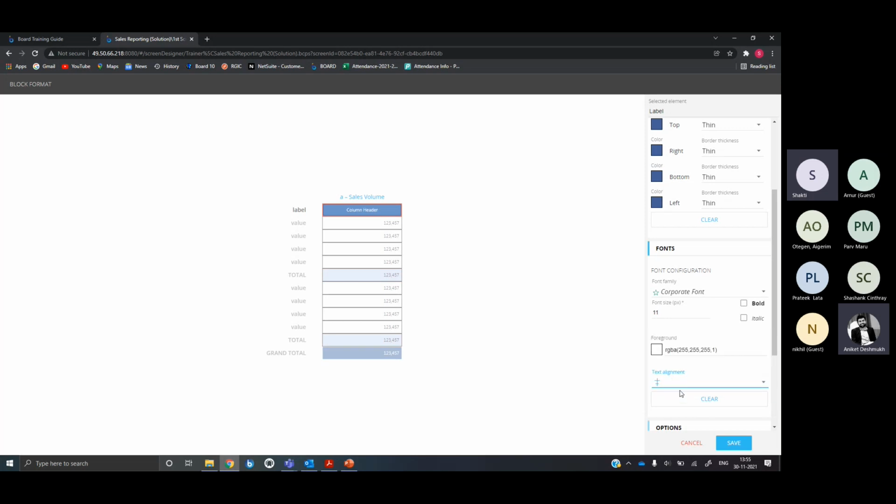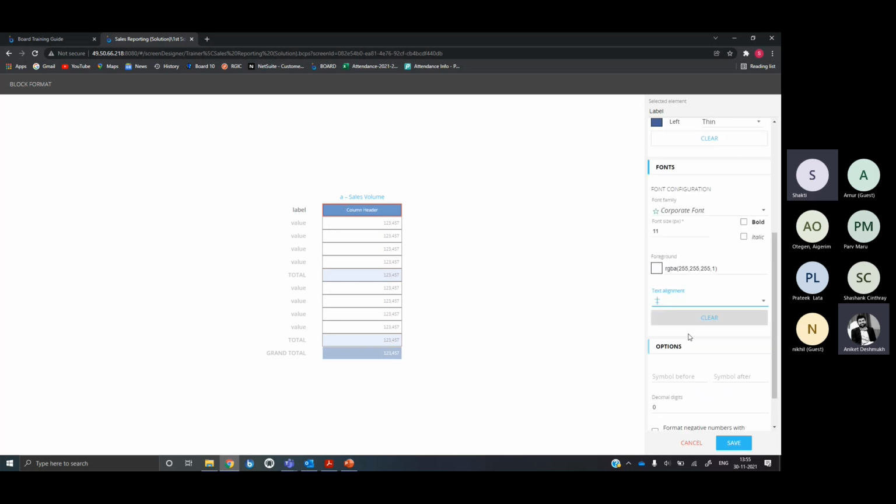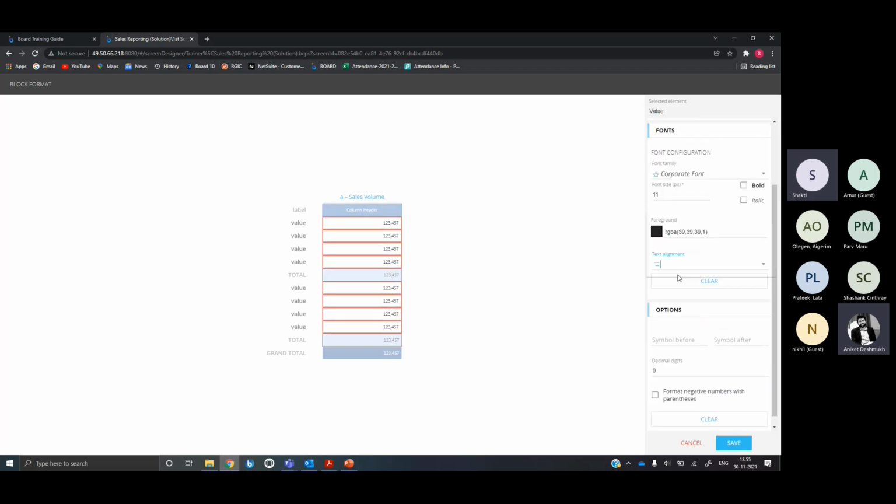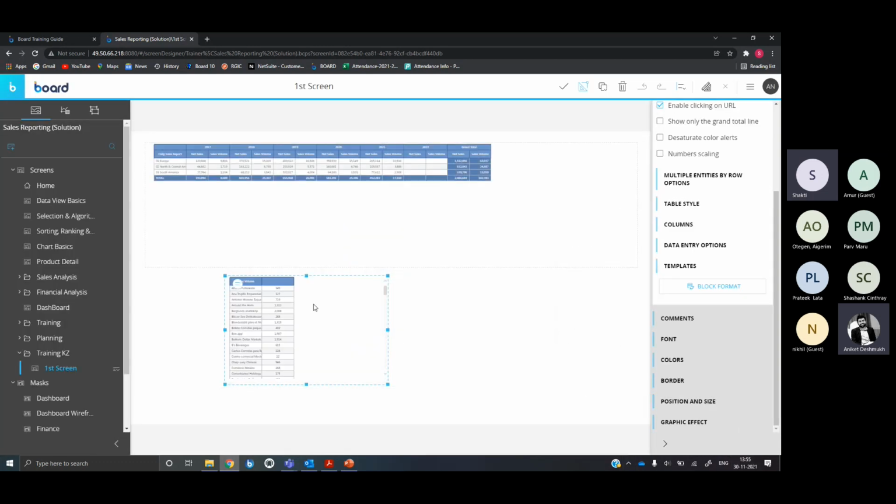It is aligning the header. If you want to align not your header but your values, you can click on the alignment and align the values. Things are pretty straightforward as they are explained, so don't expect me to go through everything and tell you exactly everything.